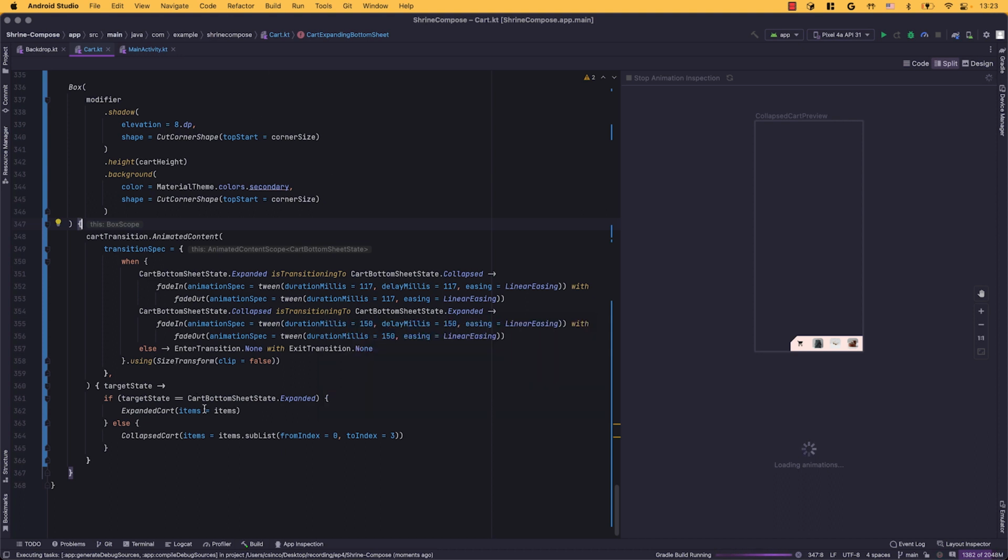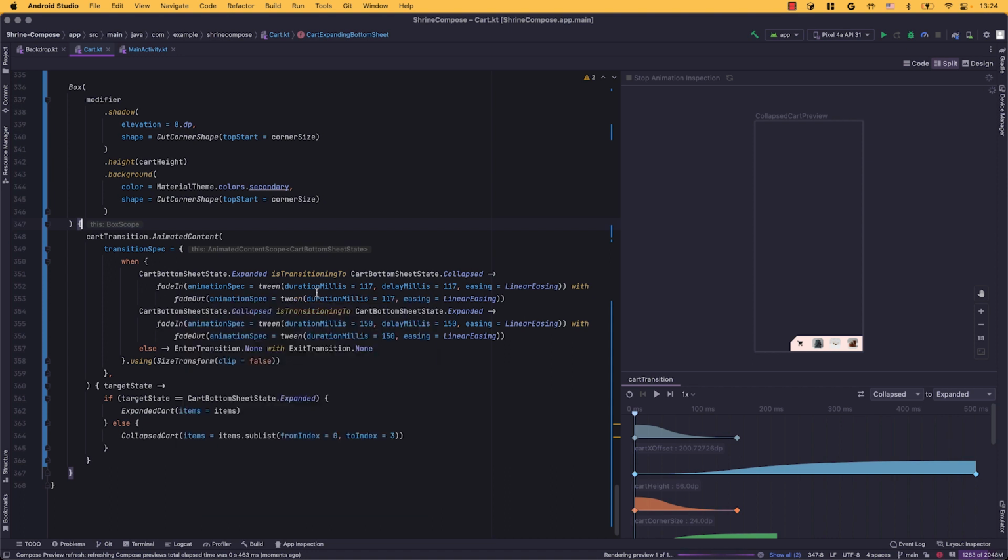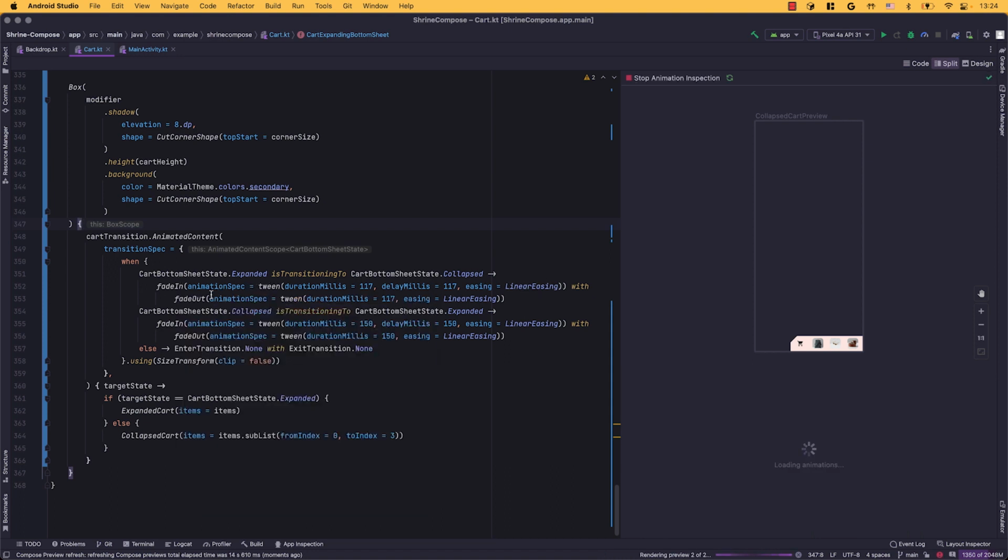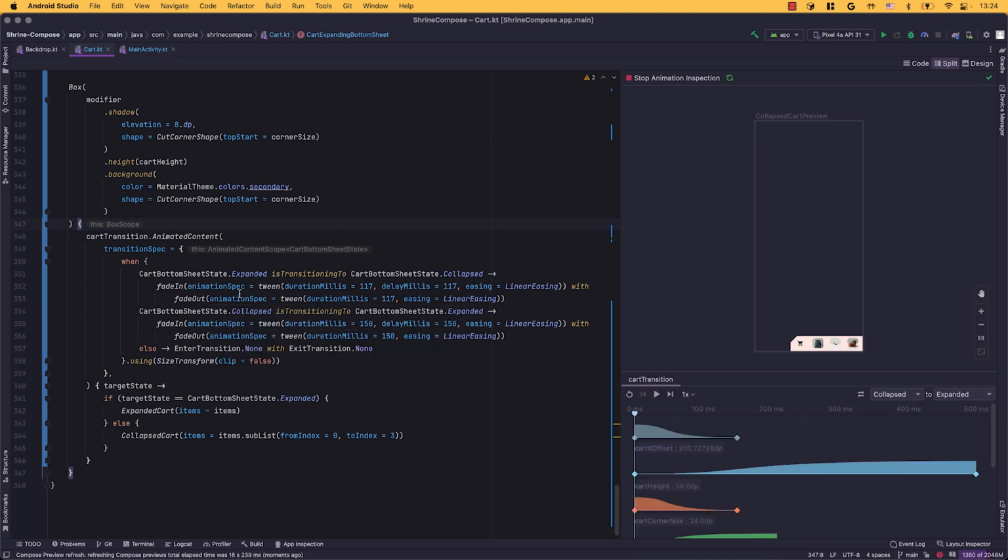What's happening here is we can be very specific about the tweens and the fades for animated content, which is really cool. So what I'm saying here is when it goes from expanded to collapsed, we want the collapsed card to fade in with this tween and linear easing, and then we want the expanded card to fade out. And then it's a different animation when we go from the collapsed state to the expanded state.